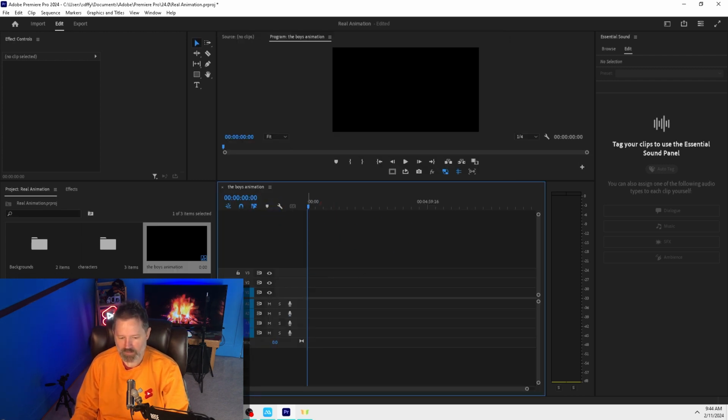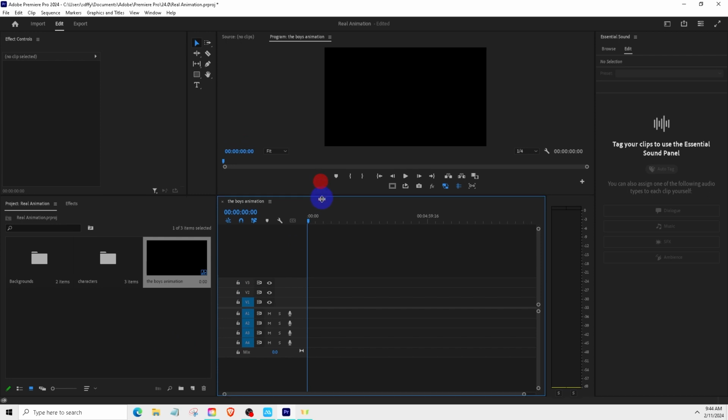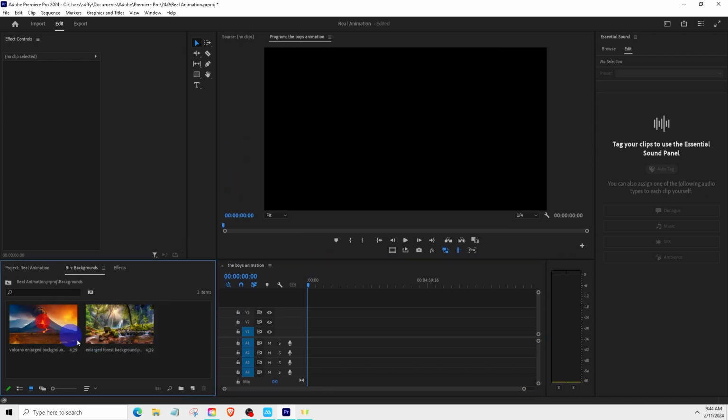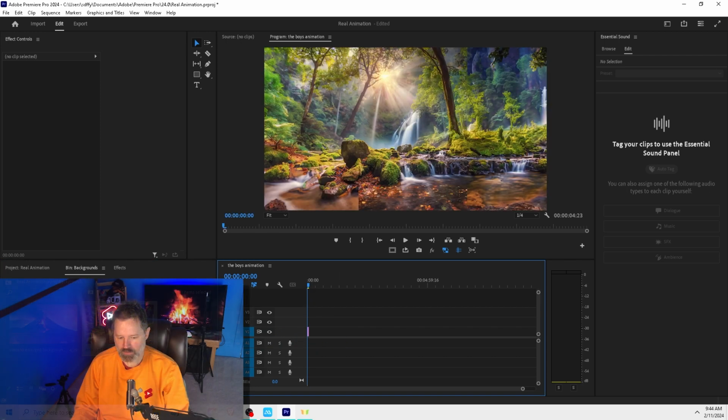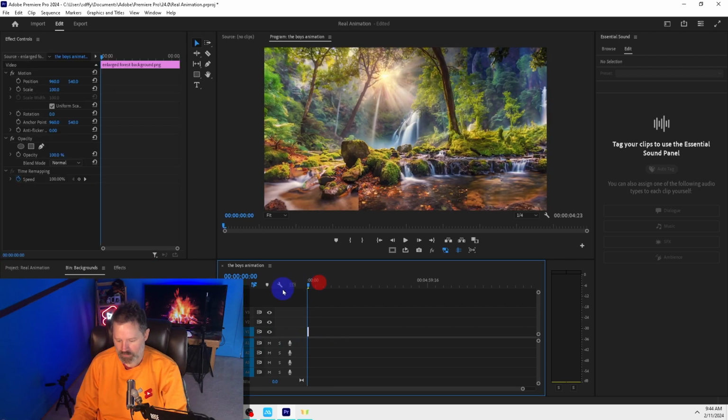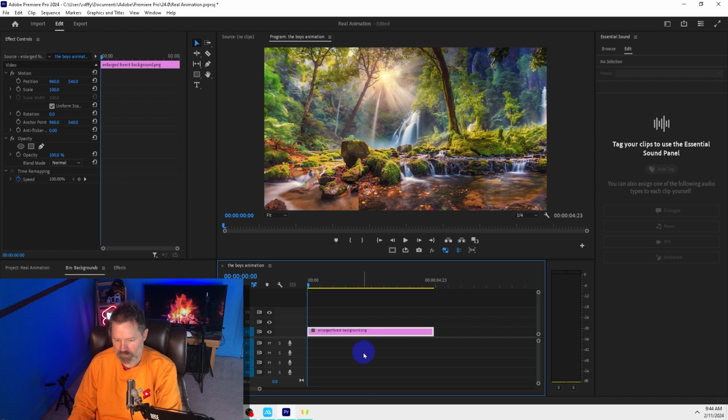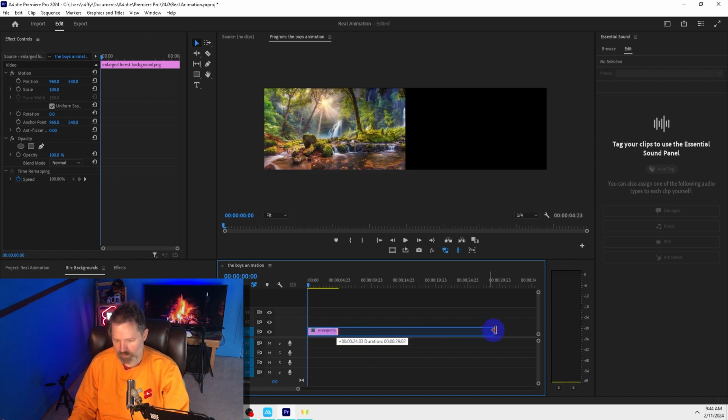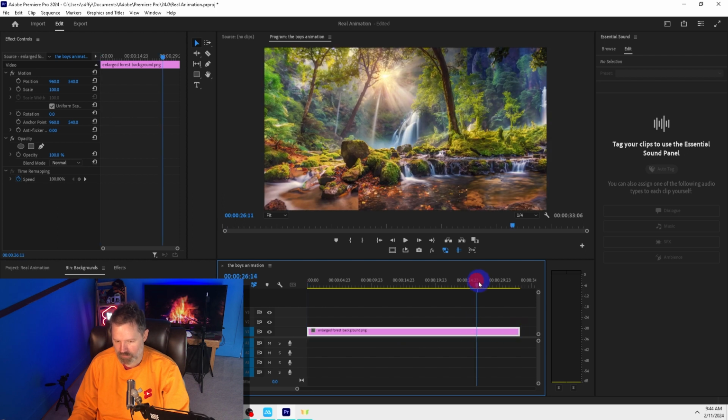So we've got our timeline here. So we know we're gonna need to work with our background first. Let's start them out in the magical forest. So we're just gonna pull that over here into our timeline. We're gonna hit plus to extend it or to make the timeline bigger. And actually let's grab the picture at the end there and just extend it for, how long is our animation gonna be? Maybe 30 seconds.